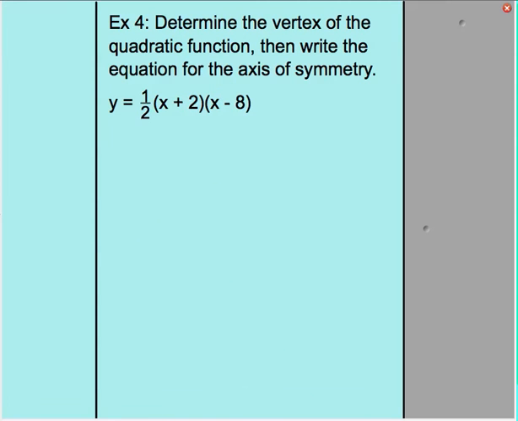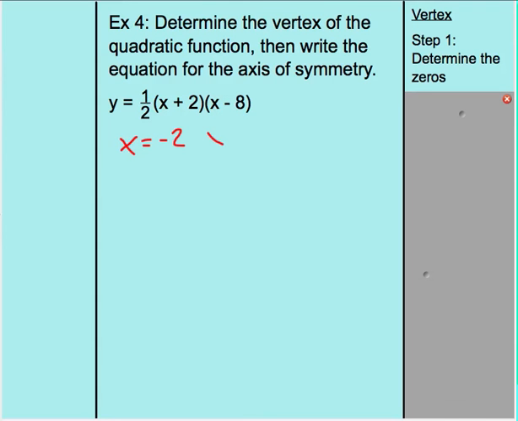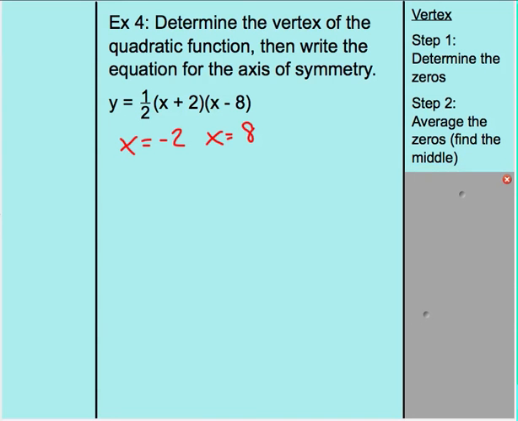One last example, we've got to see one with a fraction. So first we find our zeros. Using the same shortcut, we get -2 and +8. If we were going to subtract 2 for the first set of parentheses and add 8 for the second set, average our zeros. -2 plus 8 all over 2. -2 plus 8 is 6. Divided by 2 is 3.